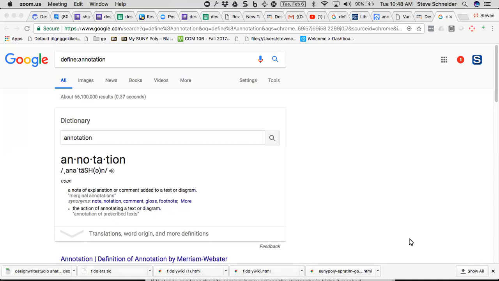So when you're reading something, you might want to add your knowledge or your understanding or your questions or your lack of knowledge or your reflections or whatever your thoughts are. You might want to add that to the document you're reading. And then you can go back and look at that document plus your annotations again in the future and have the benefit of your understanding of the moment.